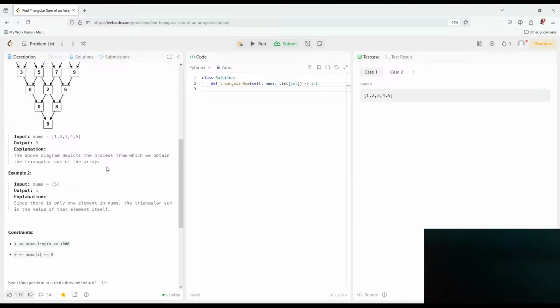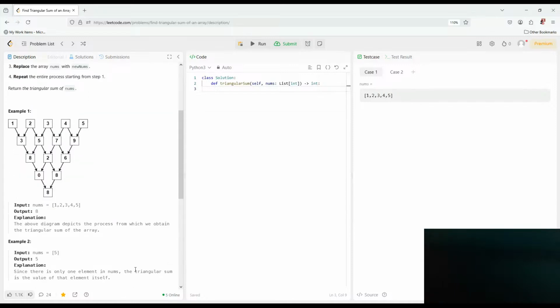So okay, yeah. So we calculate lengths, as I said, and then if length equal 1, we return nums 0. This we will know.